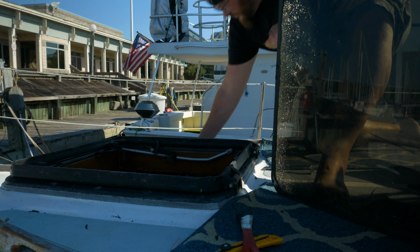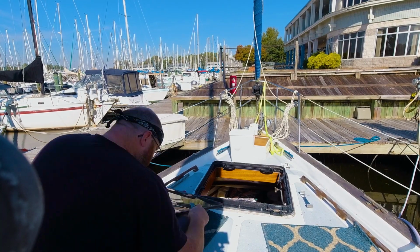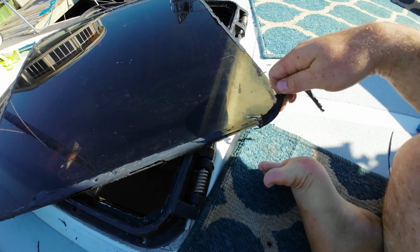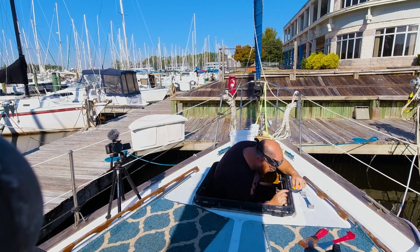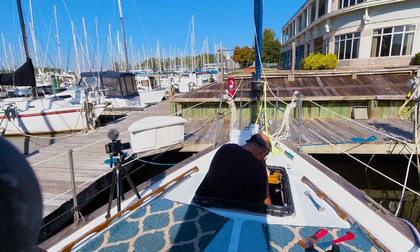It's out. So, now the cleanup begins. Obviously you can see this big gob of sealant, not wildly well adhered to that. Alright, got all that done. Now it is time to move on to the frame, getting all the goop off of there, and then we'll go from there.